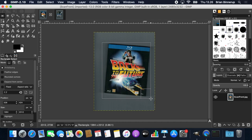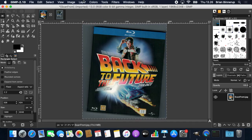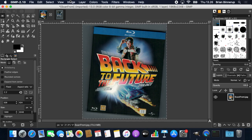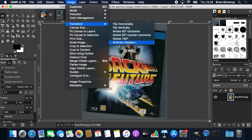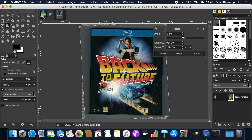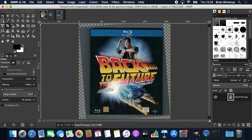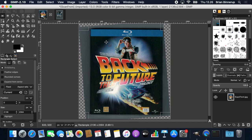I'll make a smaller selection to have a smaller working area, then Image, Crop to Selection, zoom and Fit Image to Window. Now I have an easier image to work with for rotating. I'll go to Image, Transform, and Arbitrary Rotation again, and nudge it until I believe I have something relatively correct. I'll check with the cropping tool — not crop yet, just check — and I think that's still within what is acceptable.